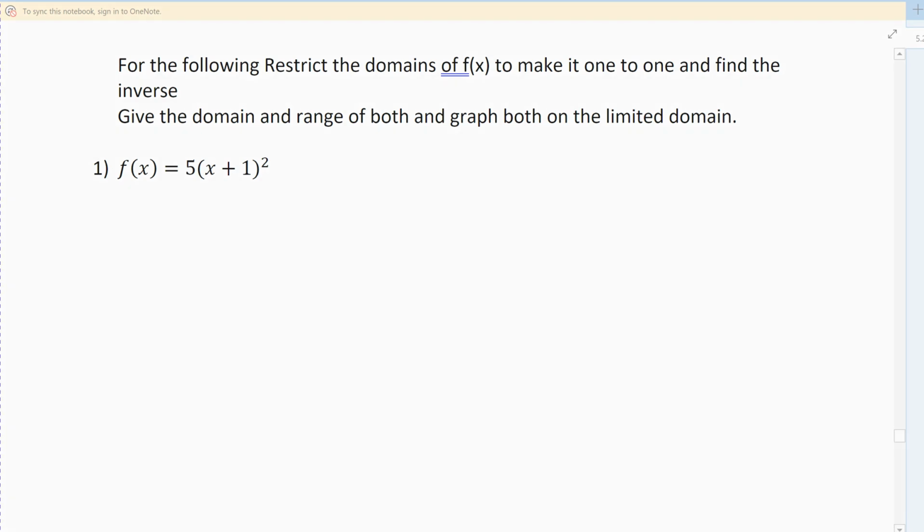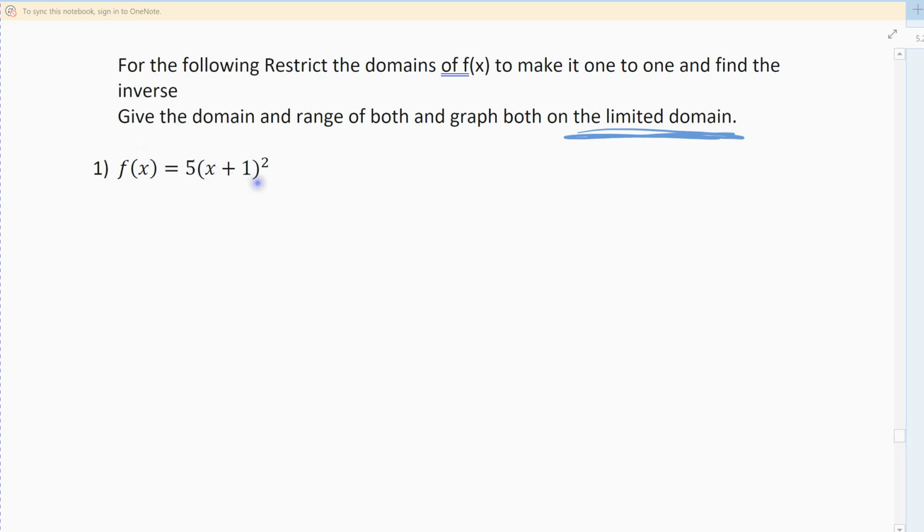Alright, now we're going to look at examples of finding inverses where our original functions were one-to-one, but we're going to limit the domain in order to force them to be one-to-one. And there's usually two ways to go. Either you pick where it's increasing or it's decreasing. My rule of thumb is I'm going to pick where it's increasing, as that's typically how we go, although technically you could go the other way. But again, increasing is sort of the rule of thumb for these.